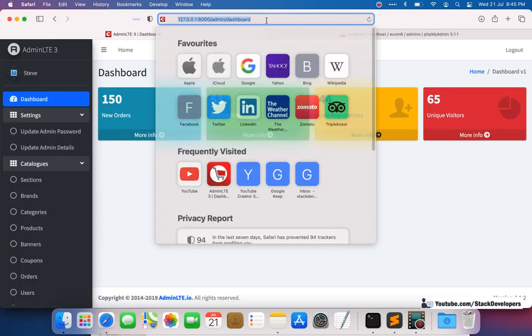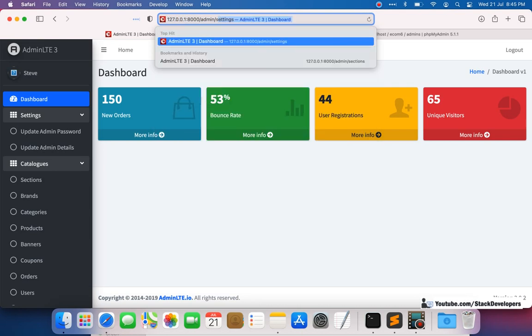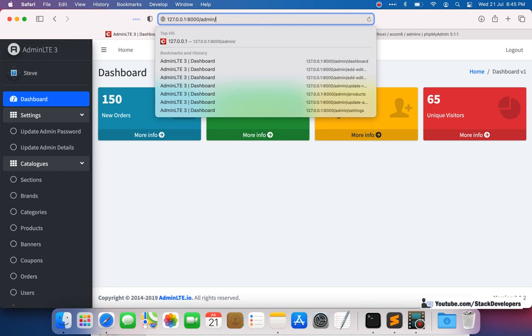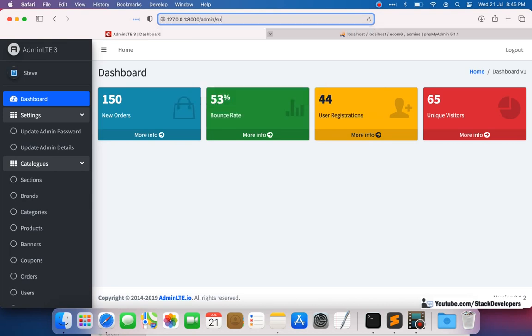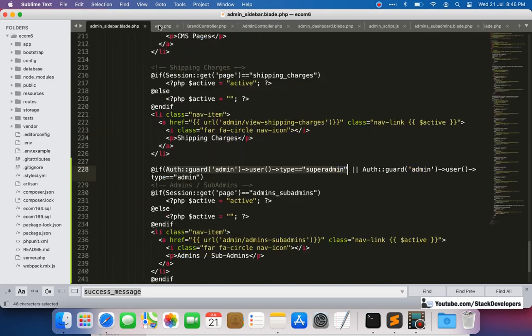so if that subadmin tries to open the admin subadmin, what is the URL? I forgot its URL. It is admin subadmin.